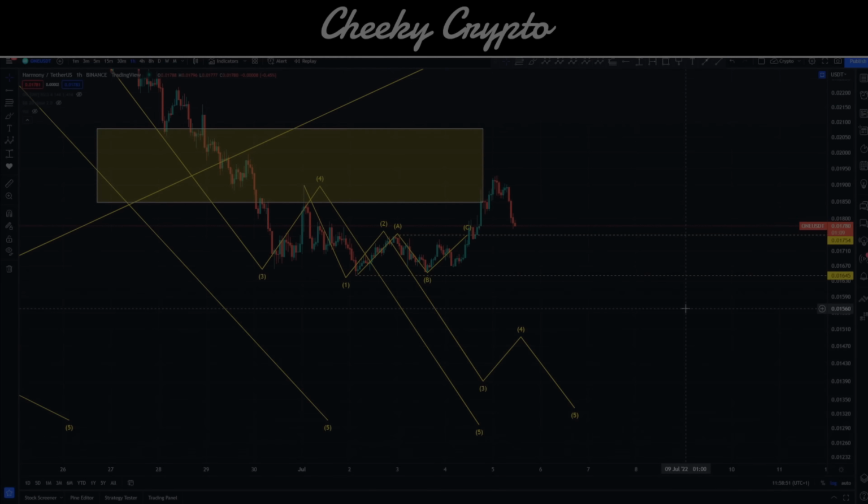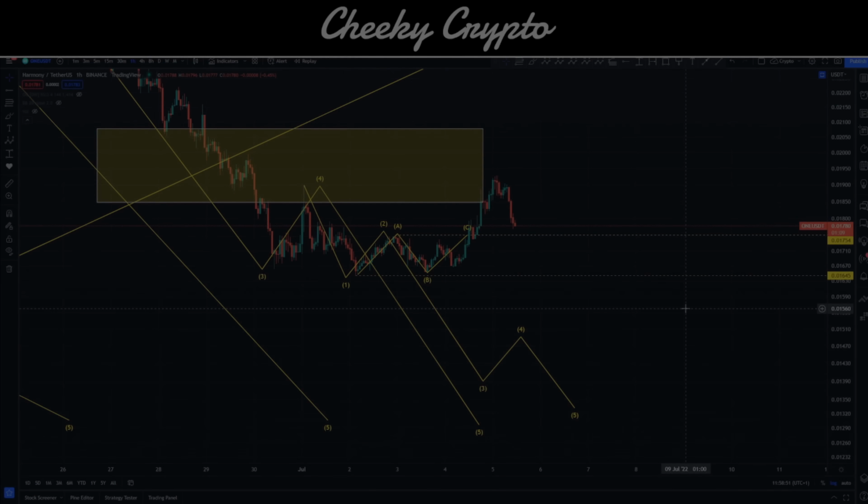Now, this is the 5th wave of a 5th wave of a 5th wave of a wave 3. There are lots of different degrees here. This is the hourly chart, these are the micro movements, and as we build up we get different degrees of wave counts. If that doesn't make sense to you, join us in Discord. We've got Elliott wave theory material that you can read so you can understand it in a little more detail, but essentially I'm going to map out this wave 4.